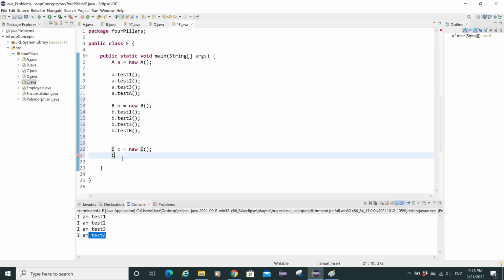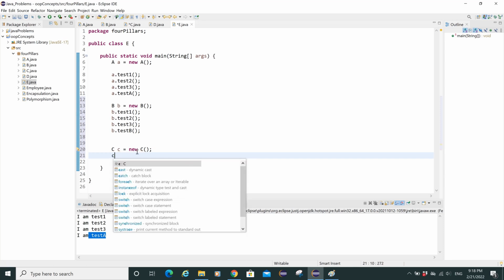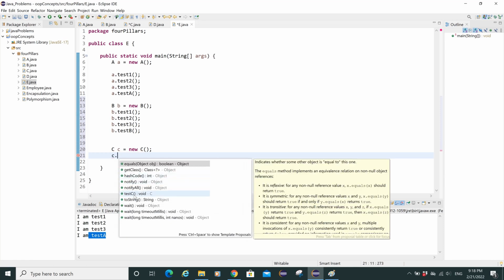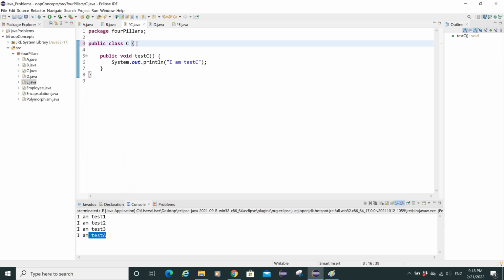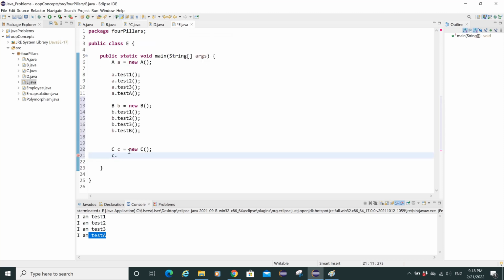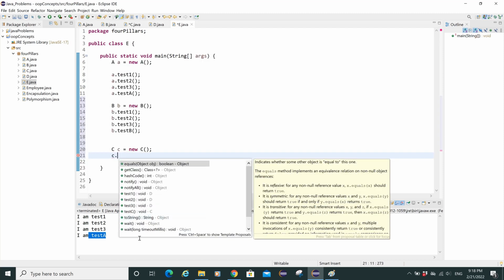If I have c dot, okay, not capital C, small c dot, you see I don't have test1, test2, test3, I only have testC. But if I do extends D, and I go back here and say c dot, you see all the 3 methods are available here now.